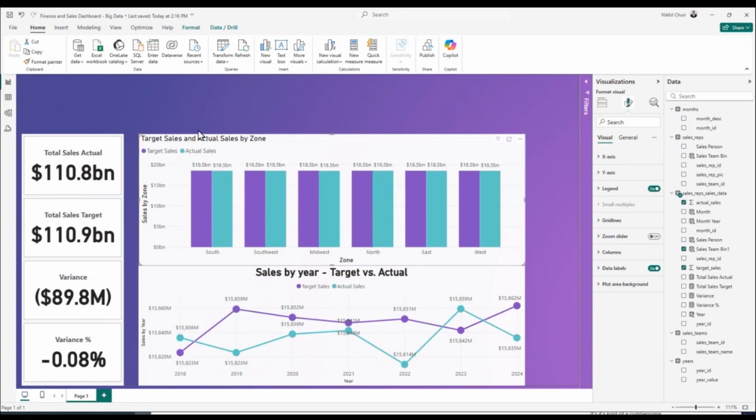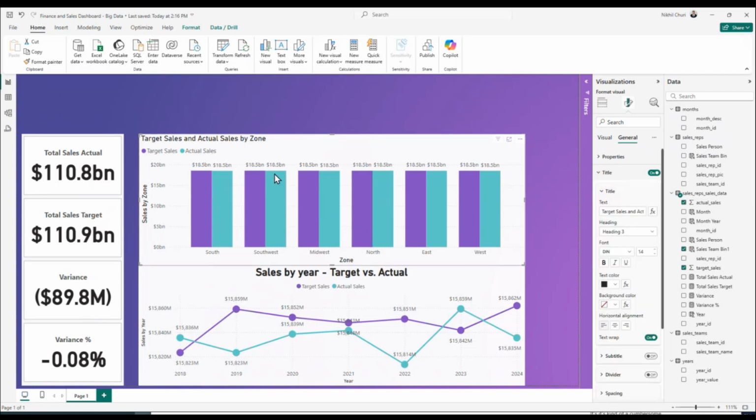Let's fix this. Let's bring this to the center and have the legends also to the center, so we standardize as per these. While this is selected, I will go to general, title, and this is the title. Is this looking right? Let's change it to say sales by zone, target versus actual.